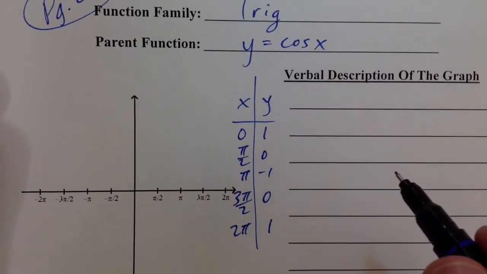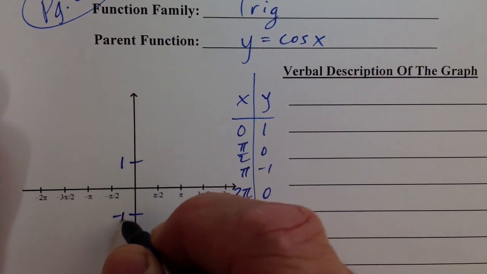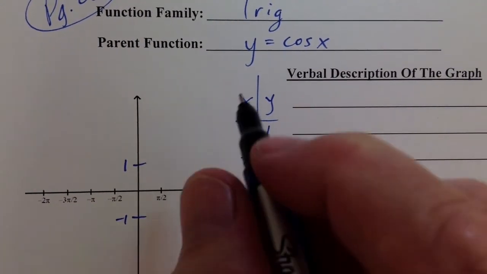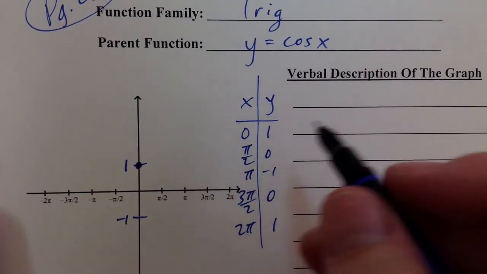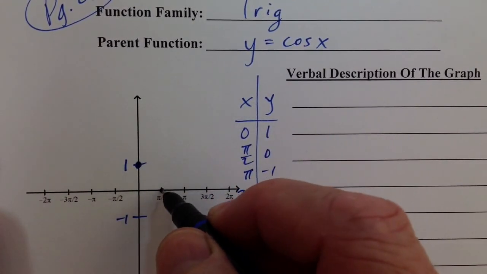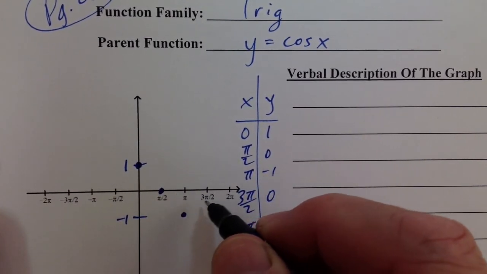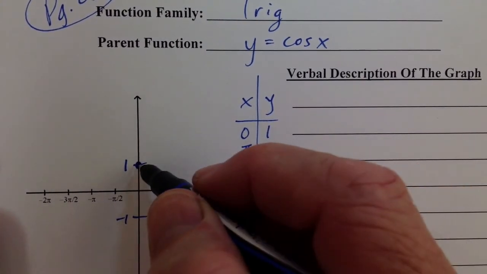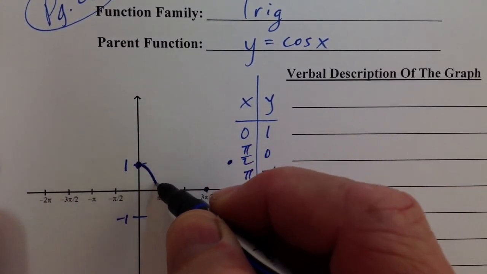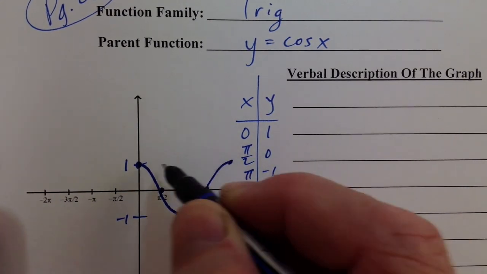So although the sine and cosine graphs look almost identical, they're basically the same, but the cosine starts up here at (0, 1), and the sine started at (0, 0). So we know that cosine of pi over 2 is 0, cosine of pi is negative 1, 0, and back to 1 again, and we have the same look. So you've got to kind of prepare that turn.